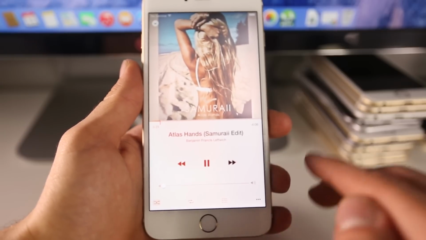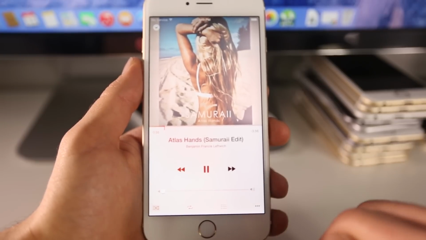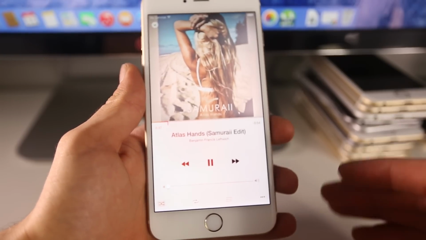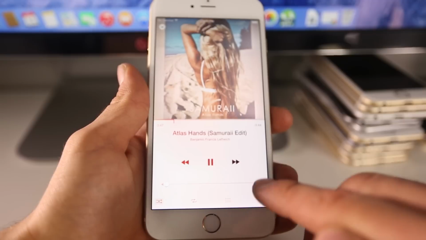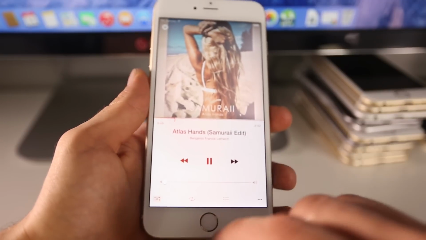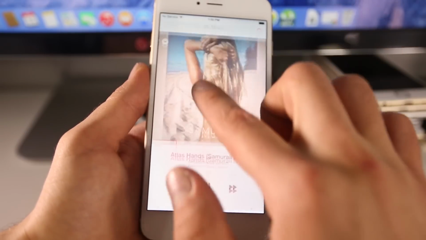So now you have some functions. First off, I'm not hooked up to my Apple TV, but you can AirPlay this music over. You will have a little button right here if you have it hooked up to an AirPlay device, such as an Apple TV, which is a nice touch. If you don't have the song downloaded from the cloud, you can click on this guy and select make this song available on this device. It will download that. Basically, your shuffle features down here. So really cool view. I absolutely love it.